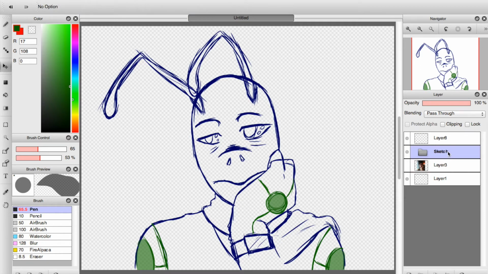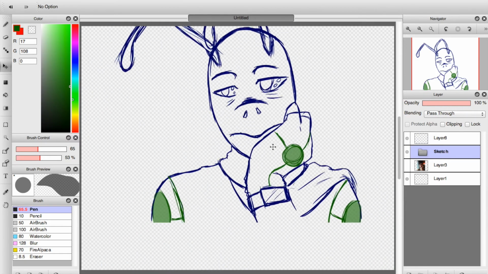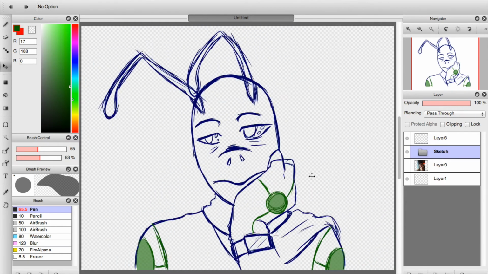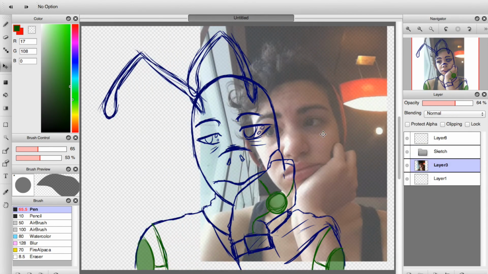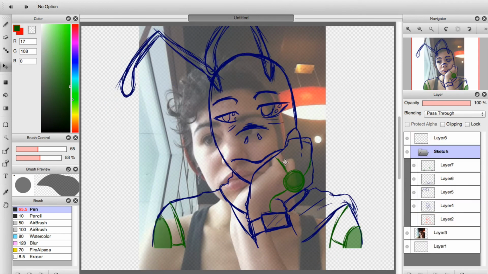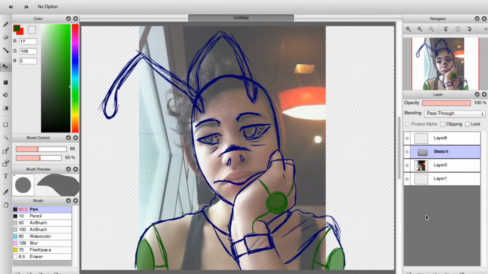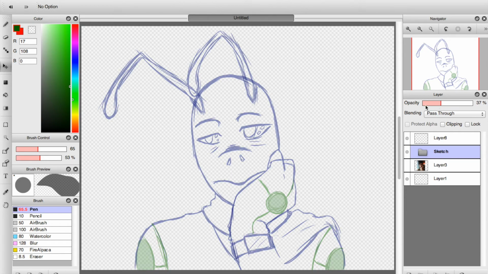So if I've got the folder selected, just the folder, not anything inside the folder, I can move all of these layers together. Whereas before, I would move just the layer that's selected. When I've got my folder selected, I can move all of them at the same time. So that's really helpful when you have multiple objects, or like having the other sketch here, I like to do that so that I can make them all the same transparency at the same time.